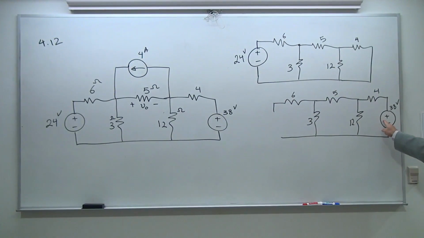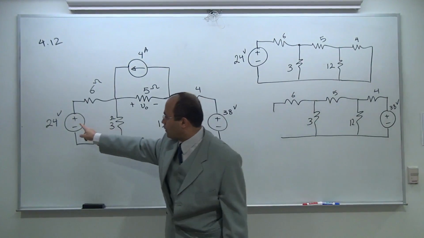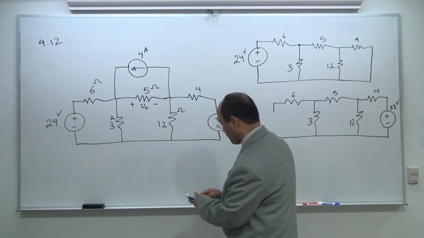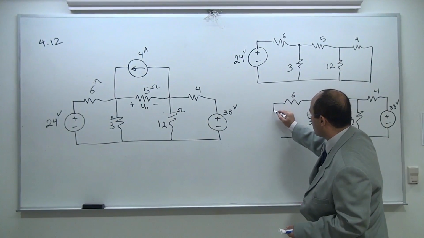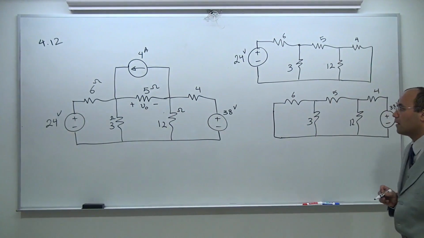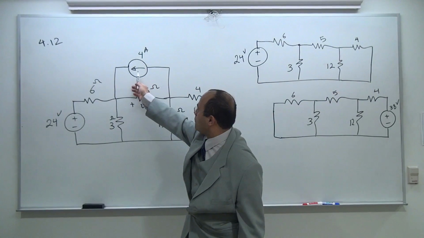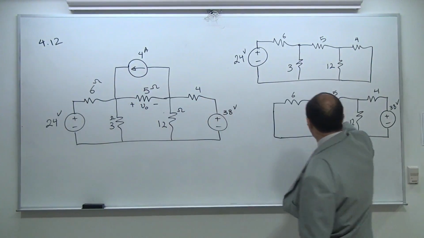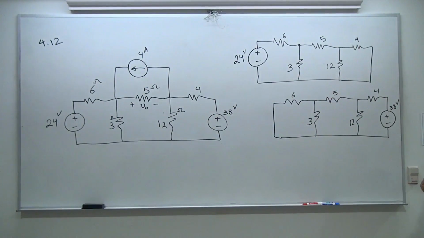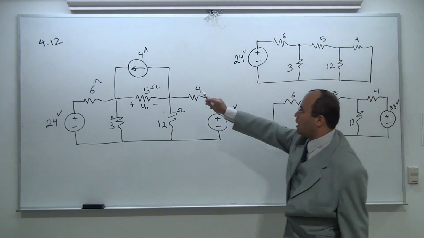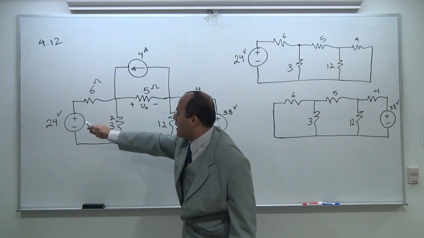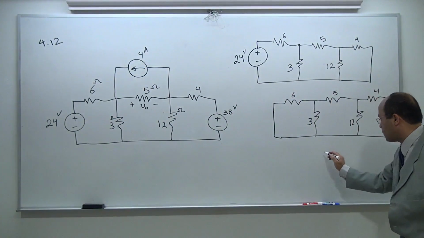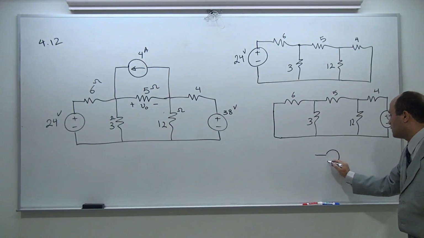I kept this alive. I'm going to shut down this to 0. That's a voltage source. Because it's a voltage source, it's going to be replaced by a short line. But since this is a current source and I'm setting this to 0, it's going to act like an open line. And therefore, I don't have to draw that. Let's go, and the last thing I want you to do is to keep this alive and shut down this to 0. So if you keep that one alive, you have a current source. That's the current source.